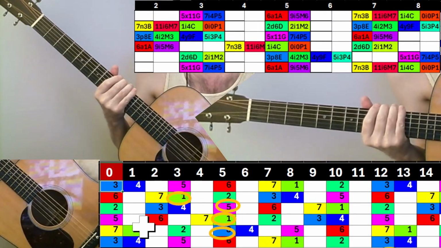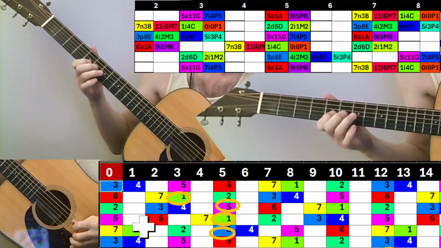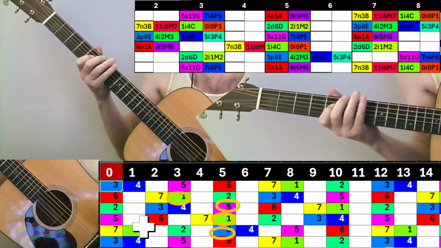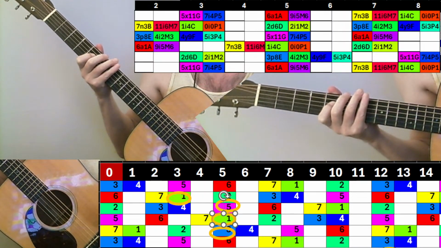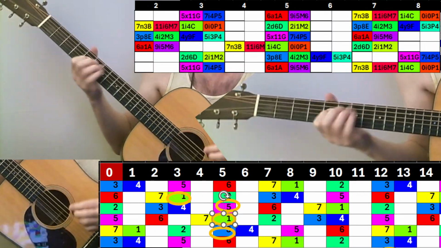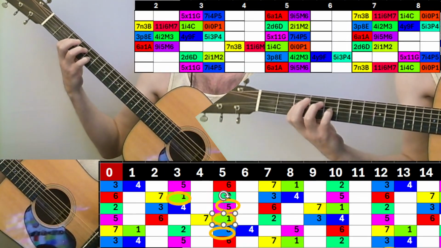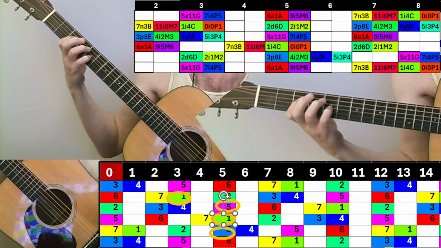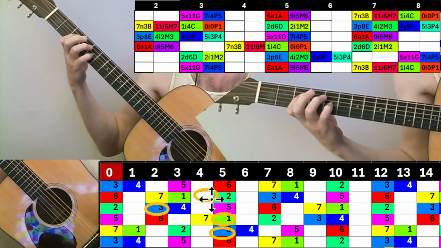Okay, all right, so that's the general idea. What I'm going to do this time is keep on going from this node, which is Nashville number 1, or the Ionian, and we were reaching back to this third, which is back here to that third, and then we had the 5th up here.